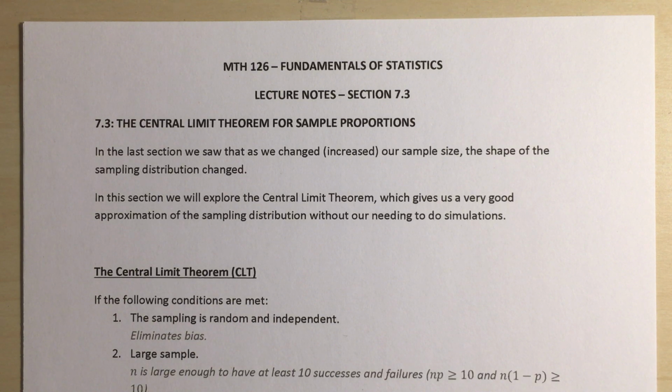In this section, we will explore the central limit theorem, which gives us a very good approximation of the sampling distribution without our needing to do simulations. So instead of having to look at a bunch of different simulations like we did in the last section, we're going to be able to find a way of approximating some things without doing that.